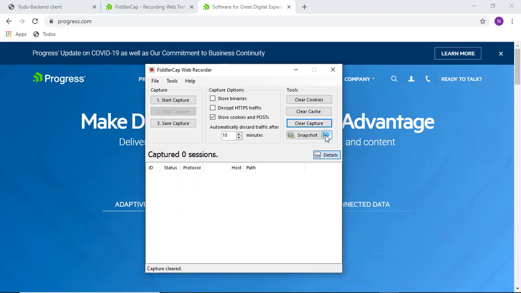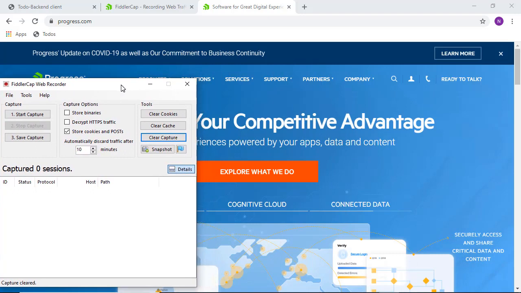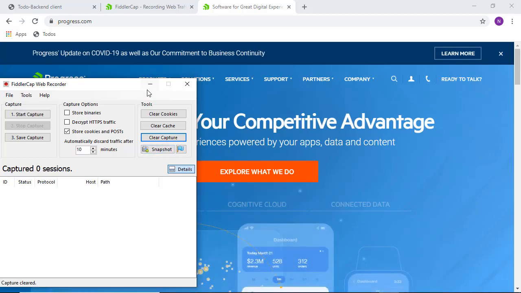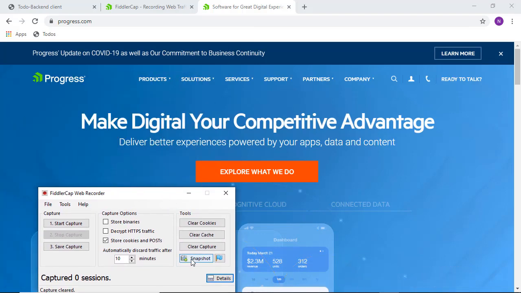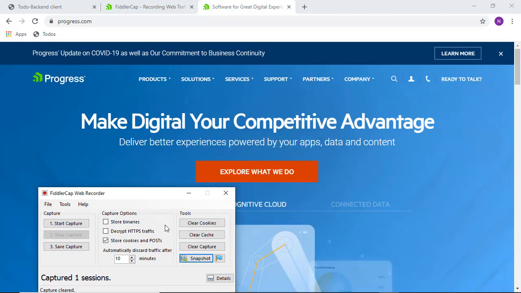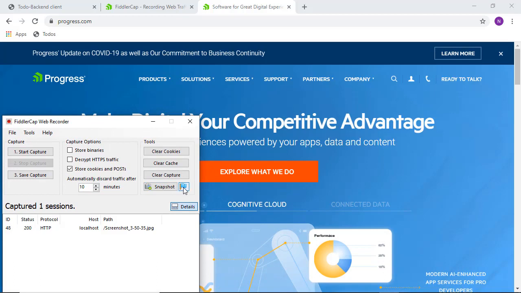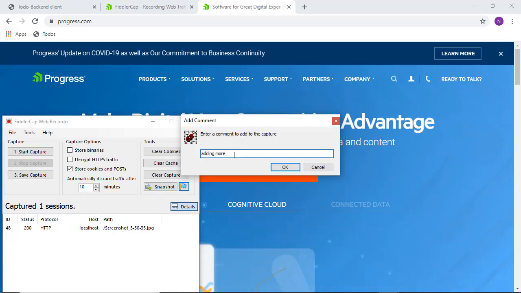And finally, these are pretty useful tools to add more context into the logs. For example, if the customer is trying to reproduce an issue and wants to quickly add a screenshot, he can use this snapshot option to add any screenshots of the UI. So if I want to take a screenshot of this website, let me just minimize this, drag it down, and then click on snapshot. This will take a snapshot of the current screen. Similarly, you can also add comments by clicking on this option. This can be used for adding more context.